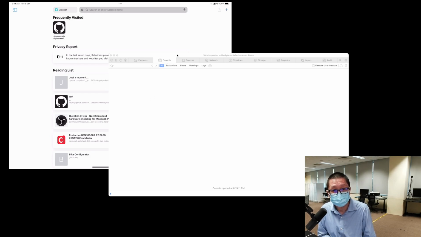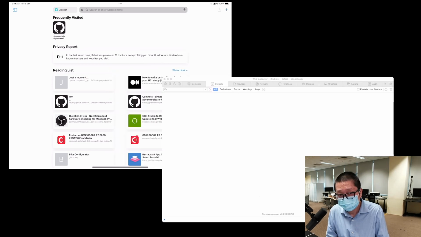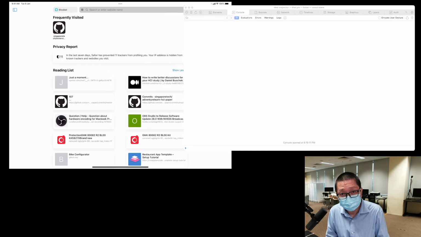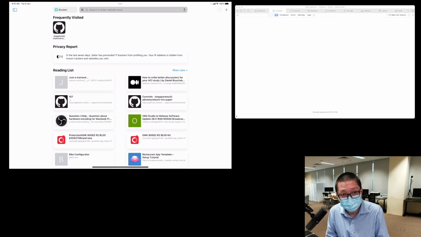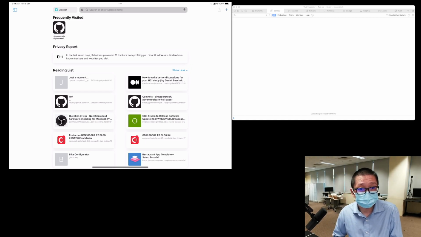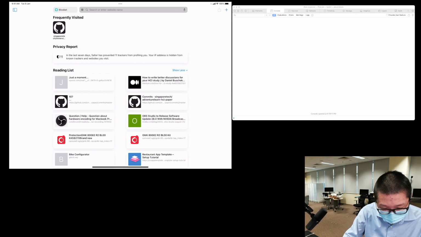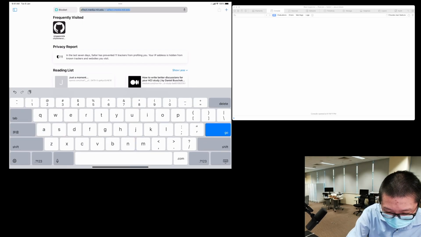Okay, so this is a web inspector similar to the one we have in Chrome, but now on Safari. I just opened the developer menu and chose the iPad that I have as the source, or the target, of the debugging. You can see the iPad screen on the top left.